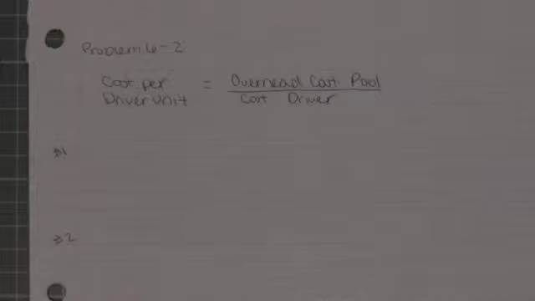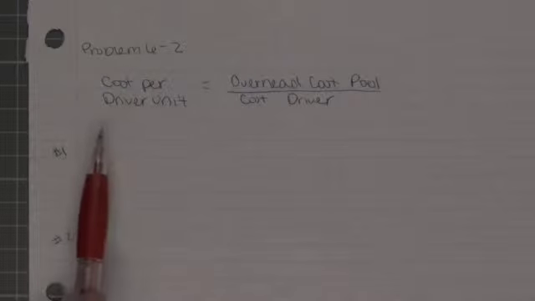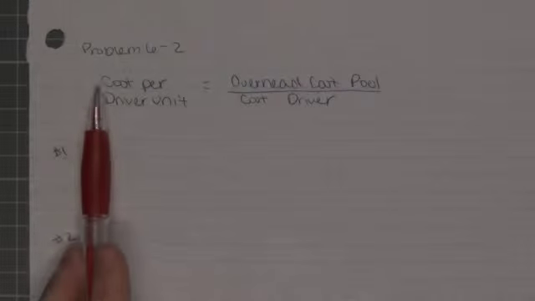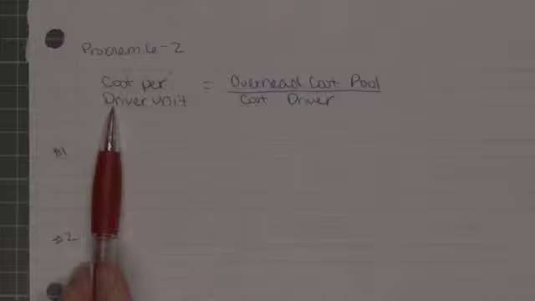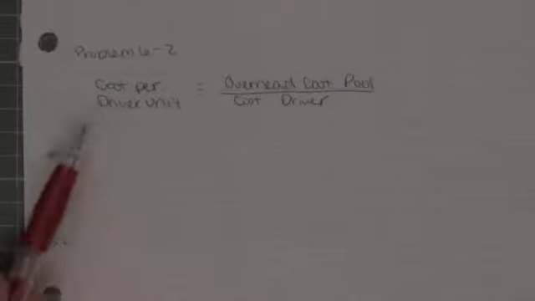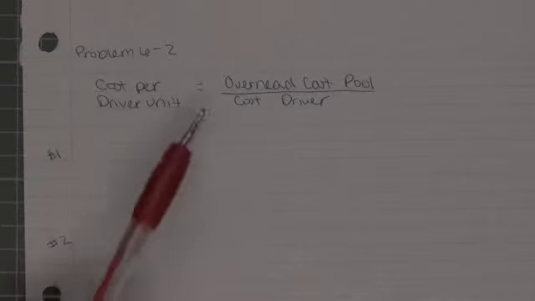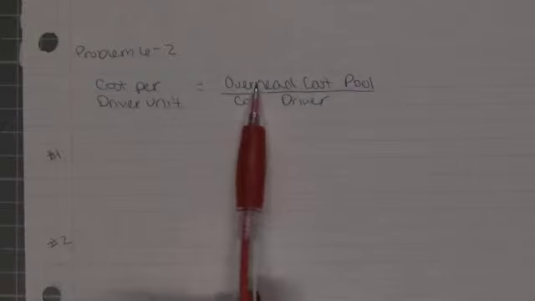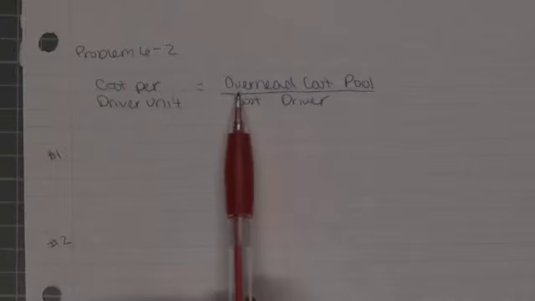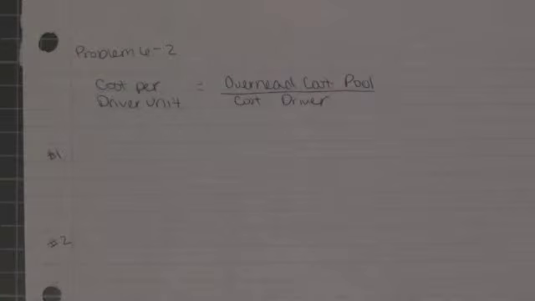So they tell us a whole story. You can read that for yourself about why we think we should use activity-based costing. But I'm going to show you the mechanics of it. So the equation I've written out here is the basic equation. We're trying to find our cost pool. We're trying to find the overhead cost per 1 unit of the driver. So we're going to have 3 pools and 3 cost drivers. This is the other part of the calculation. So you take your total overhead cost pool and divide it by your cost driver.